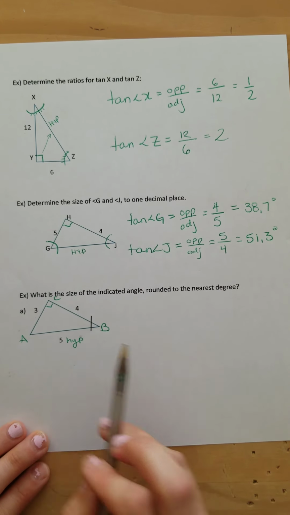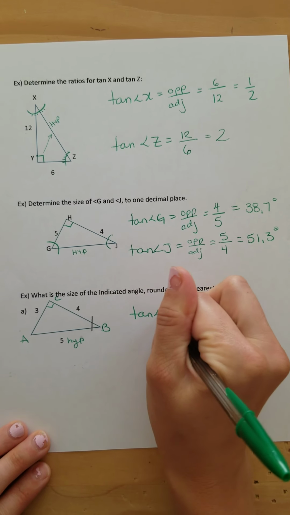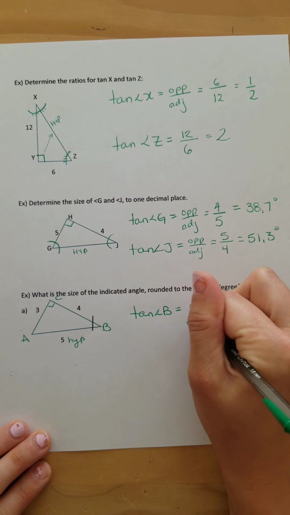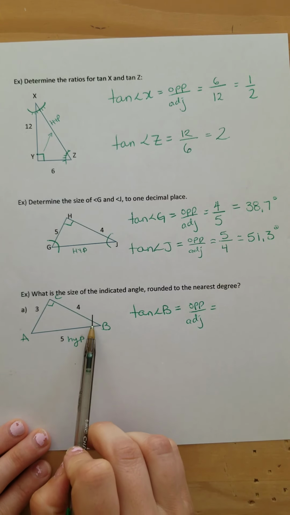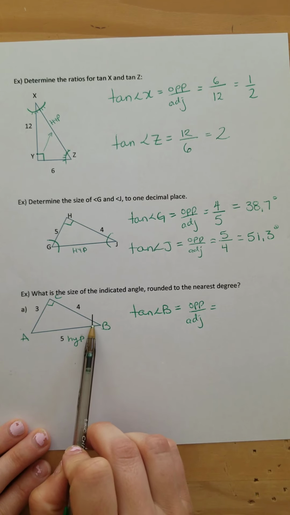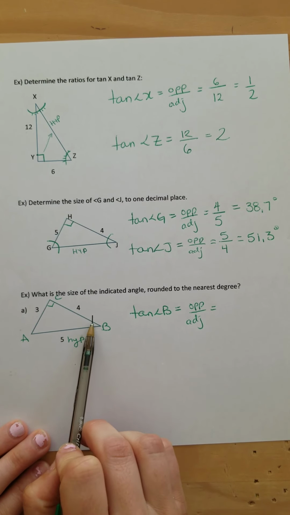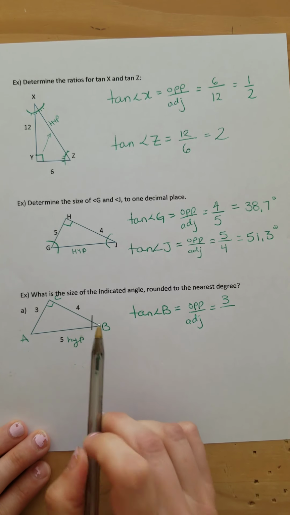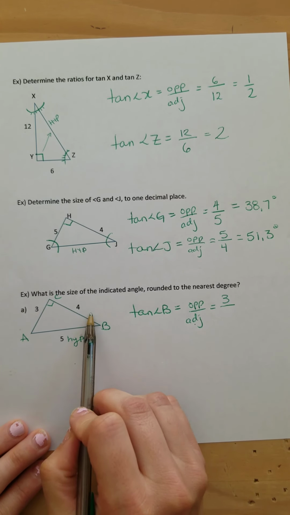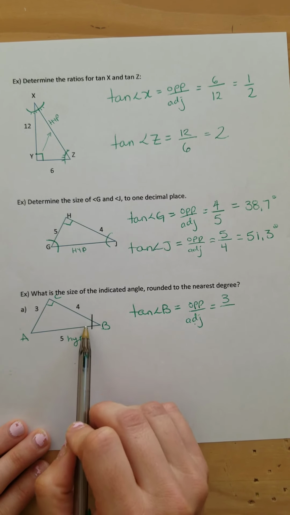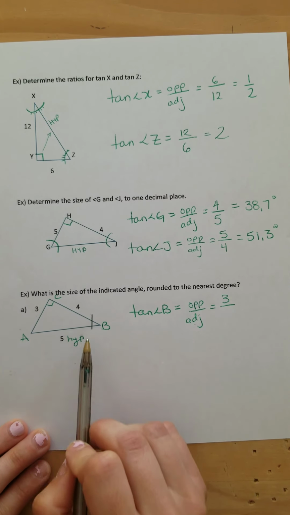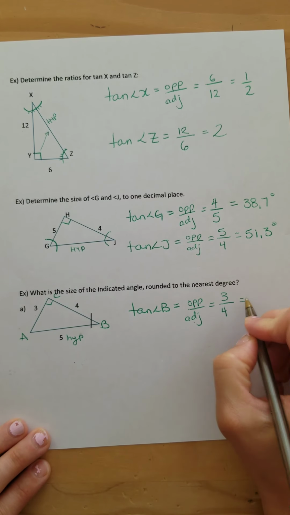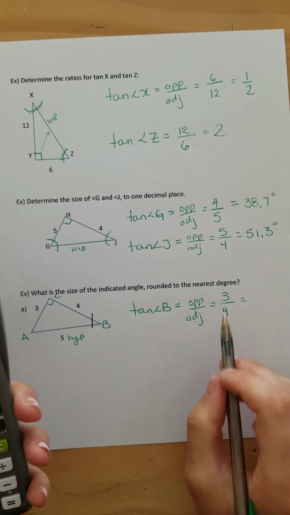And I am looking for B. So I'm going to write tan of angle B equals, and I always know it's opposite divided by adjacent for tan. So this is my eyeball. From tan B, I'm looking for the opposite side all the way across the triangle, which is 3. Now adjacent means beside. So is it the 4 or the 5? They're both beside angle B. I'm going to go with the 4 because the 5 is the hypotenuse. It's special, so we kind of leave out the hypotenuse. So I want tan of 3 over 4.